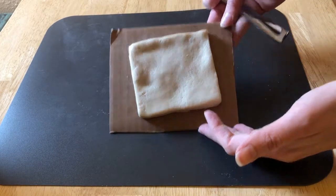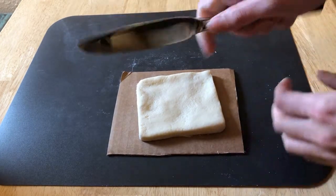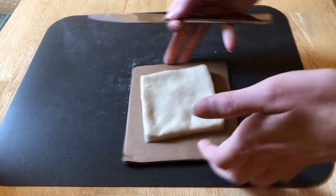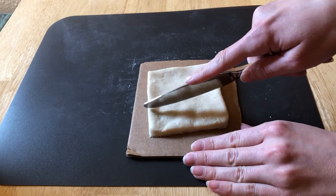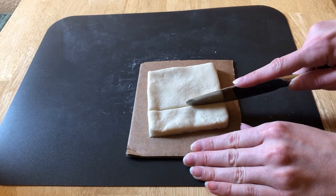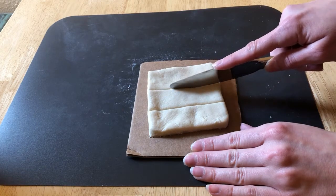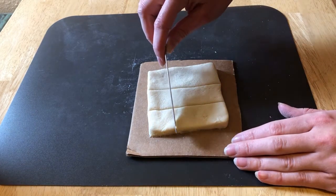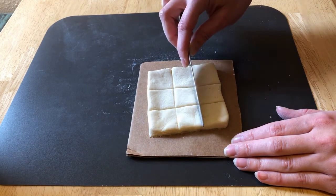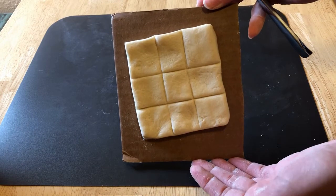Okay, great. I've got my slab positioned on my wear board, and I'm going to use my butter knife to break my square into 9 different sections for the game. You could use a knife, or you could also use a skewer or any other sharp-edged material to just sort of make those indents. So I'm lightly pressing with my knife, being careful not to press all the way through. I'm going to make 2 vertical lines and 2 horizontal lines on my square in order to break it into 9 semi-even sections. So I've got 9 squares on there.